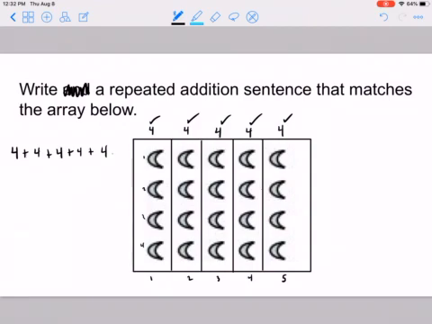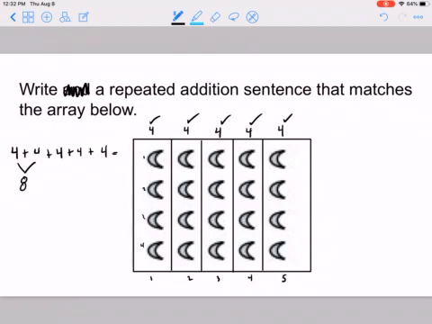And now we're going to add them together again. If you can skip count by 4s, that's awesome. If you also want to add them up like we did the last time, that's great too, so you don't miss anything. So let's do that. Let's do 4 plus 4. 4 plus 4 is 8. I'm going to move on to the next pair. Be sure you don't count this one again.